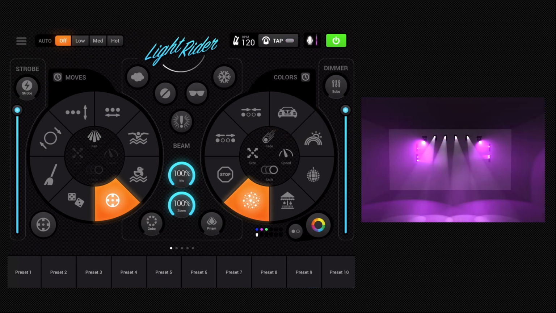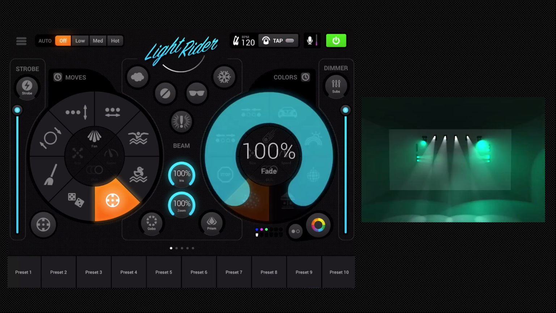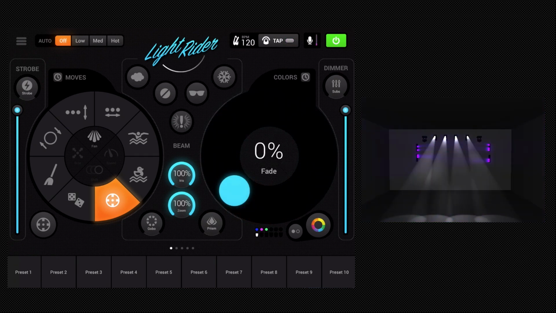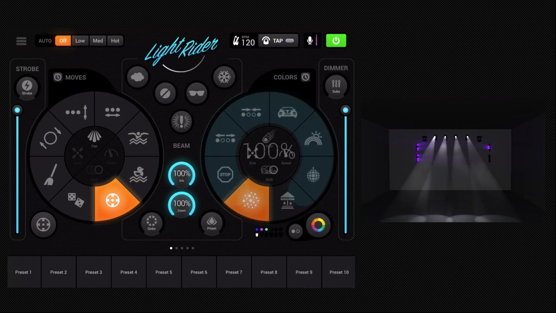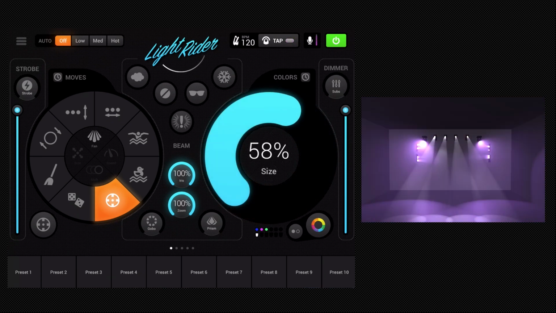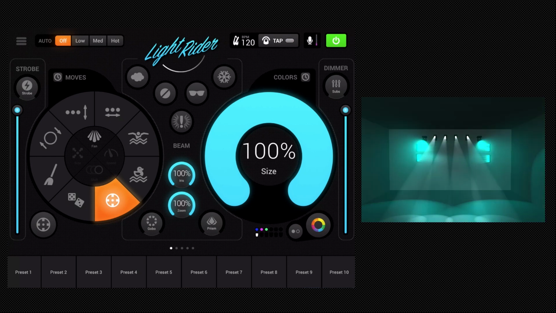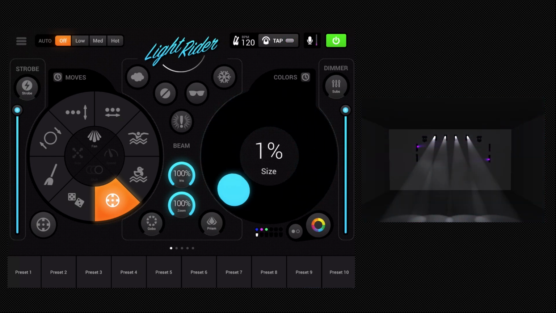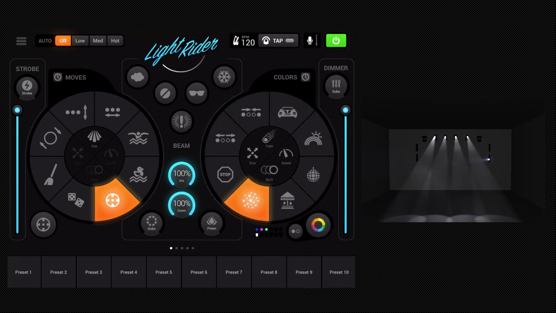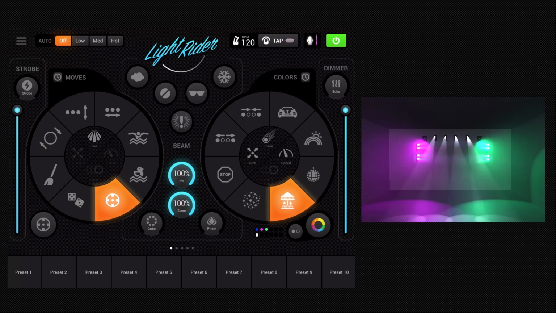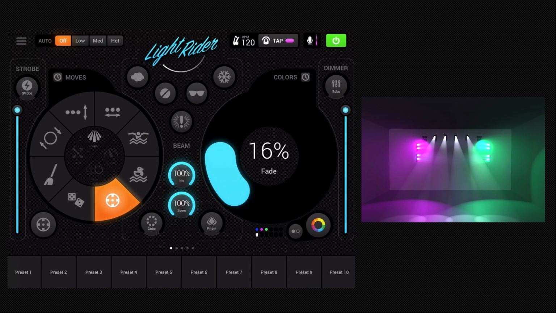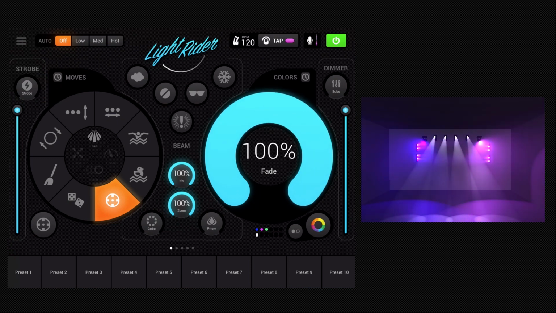If we go to sparkle, for example, we can move the fade. We can have a very sharp effect, and if we add the fade, we have a very smooth effect. We can change the size of the sparkle too. Then on the carousel effect, you see it's kind of jumping at the moment, but as soon as I add some fade, it all goes very smooth.